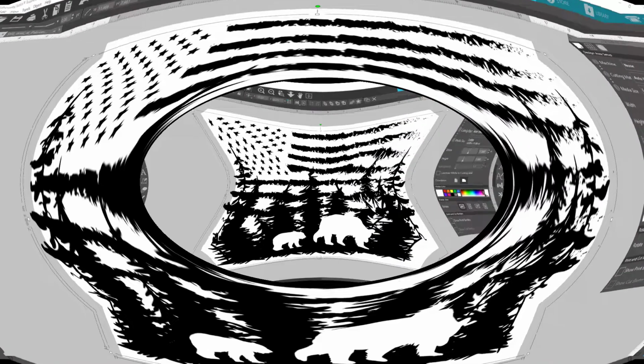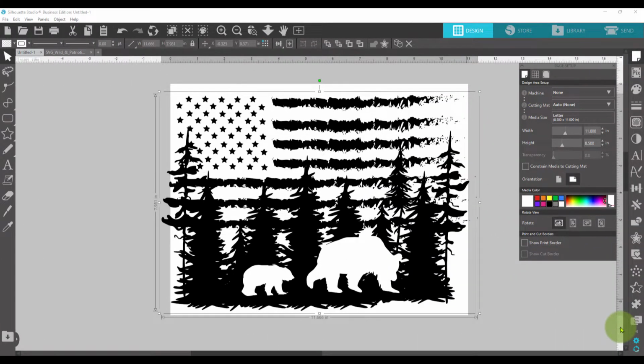Well, actually, I live in the mountains and this kind of reminds me of them, and I'm going to put the city of Flat Rock, North Carolina on here just for fun. So check it out. You can choose something that may be more appropriate for where you live, but I'm just going to show you how you can use the file 3 ways.